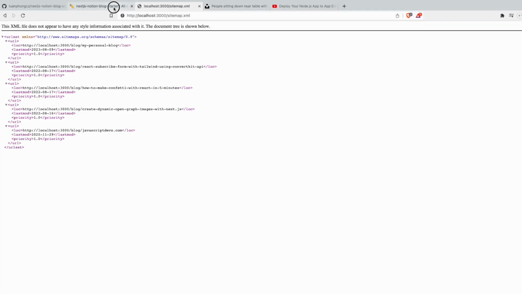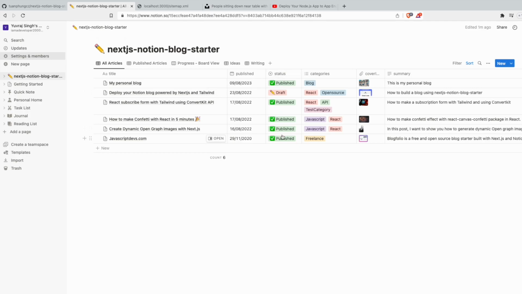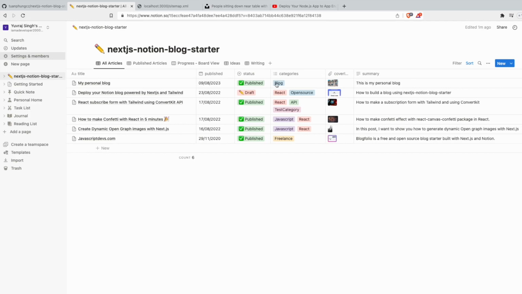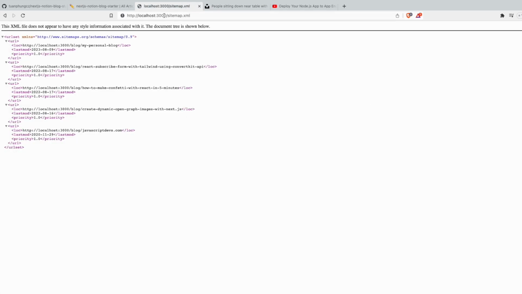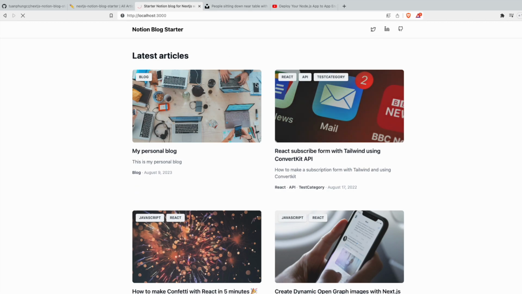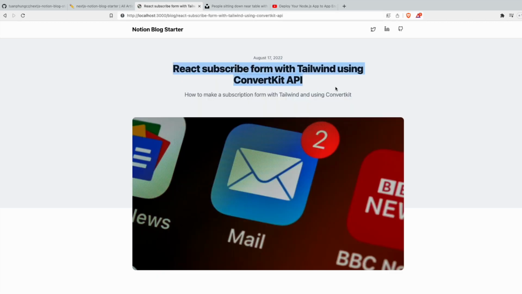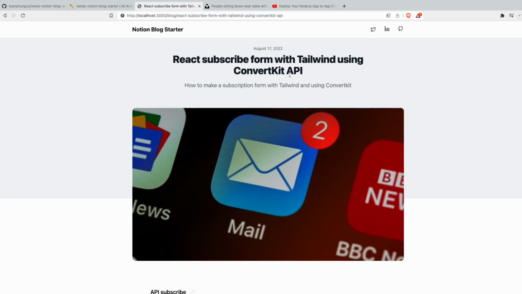For example, the status column in Notion. It can easily allow a user to publish and unpublish the article. And it also allows you to manage your drafts from the same interface as well. Secondly, I really find the automated slug generation in the URL to be a very neat feature. So let's go and open an article. Observe how the URL path is generated from the article. If you update the heading in Notion, the URL will automatically change as well.